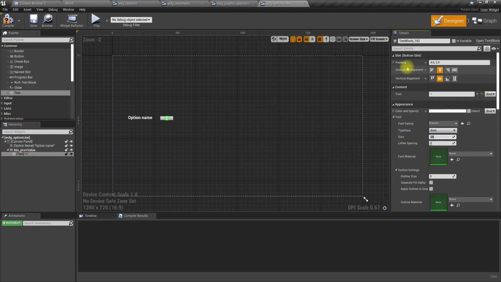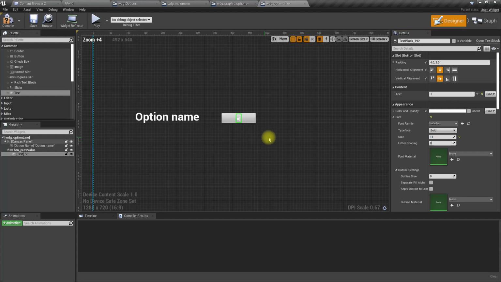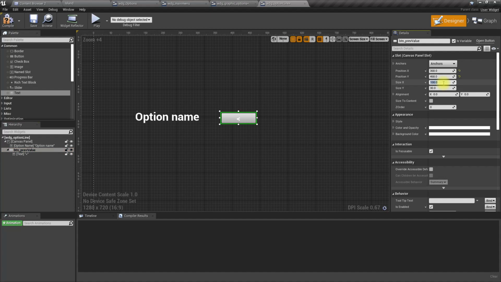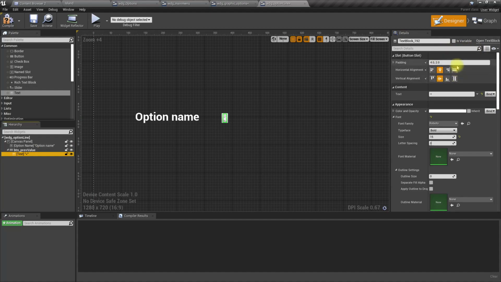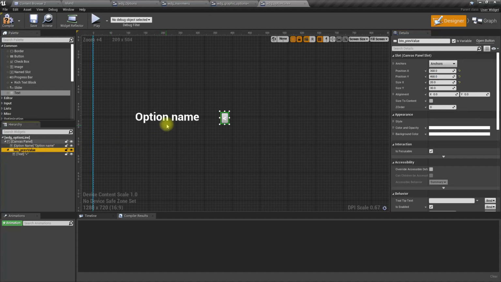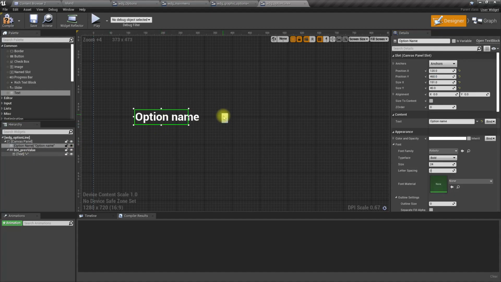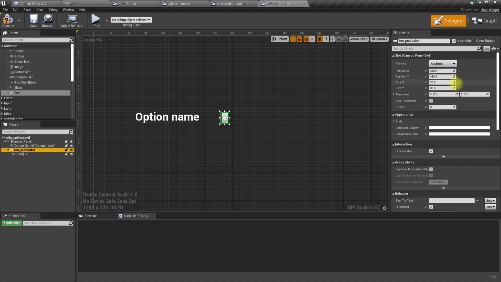This can be smaller to fit properly, and the button size can be something like 20. No padding is required. Okay. Option name button, let's increase this like 40 by 40.